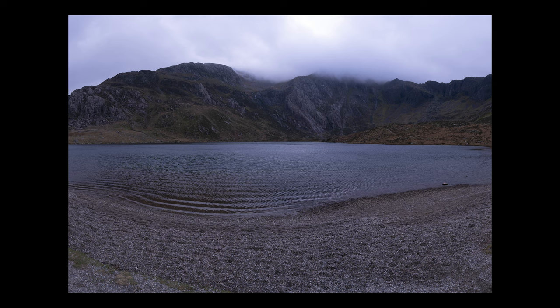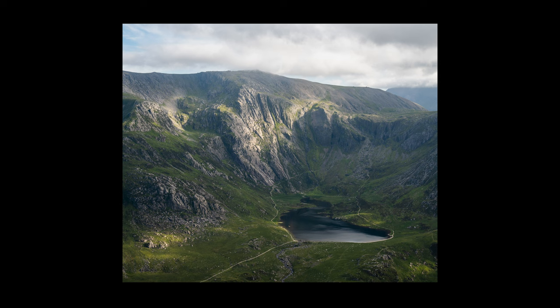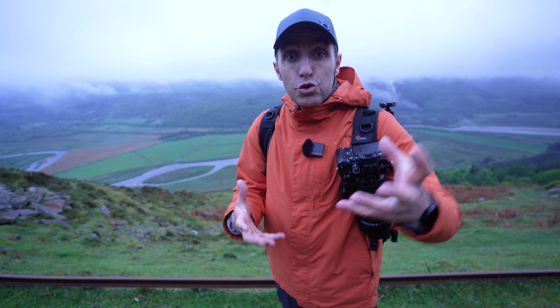If you take photos like everyone else, you'll get the same as everyone else. If we look at this mountain, it looks nice, however there are thousands of photos exactly like this. But how about this? It's exactly the same location but has something about it — this is where that style comes from. It's looking at a scene and trying to see it in an interesting and different way to the norm. As you develop it, your style will give a certain look to your photographs and draw the viewer in, from the simplest reaction of 'hmm, that looks nice' to 'wow, that's amazing'. It makes the viewer feel something.